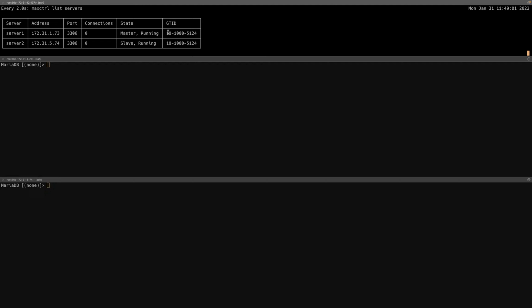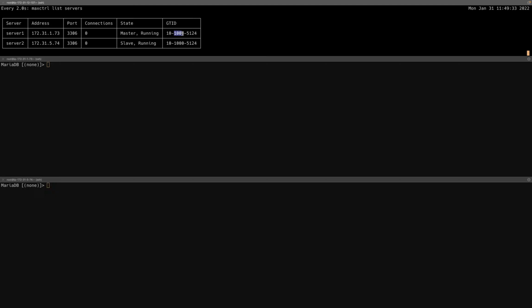So looking at the GTID, we can see that there are three parts to it, right? The first part is called the domain ID. There is a very specific reason why you would want to set a particular domain ID, or you can even skip it altogether. So you may or may not want to set a domain ID, but there's a very specific use case why you would need one. I would always recommend having some value set for your domain ID. That's going to be very helpful, as we are going to see later on.